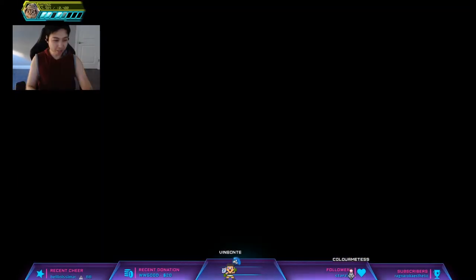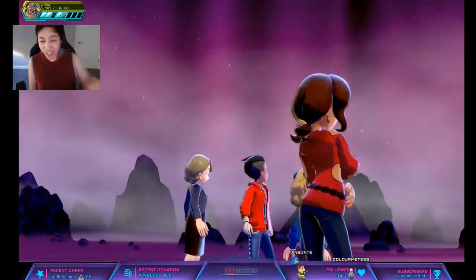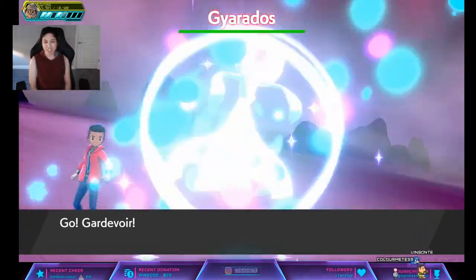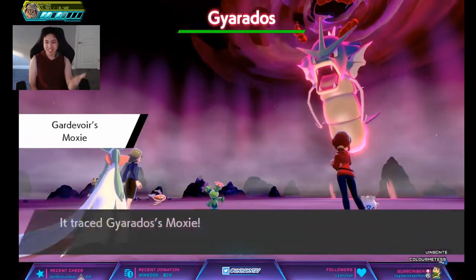Alright, I'm going in. I'm bringing a tracer just so I can show you. You don't have to. Because it's pretty much going to be guaranteed HA. What you want is bring electric Pokemon because it's 4 times weakness. Because it's flying and water. You easily wreck this thing. My Gardevoir does have Thunderbolt though, so Moxie, see, there you go.